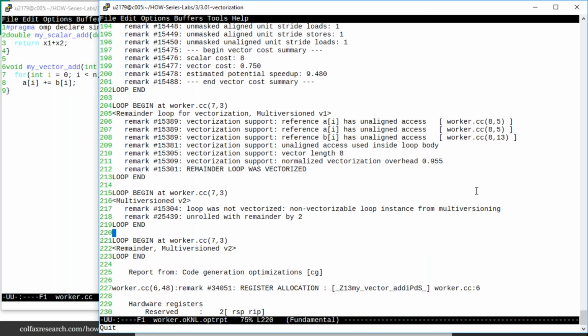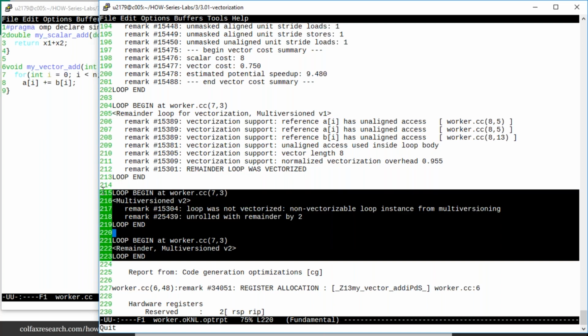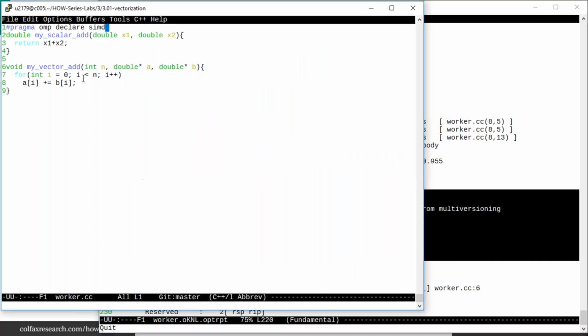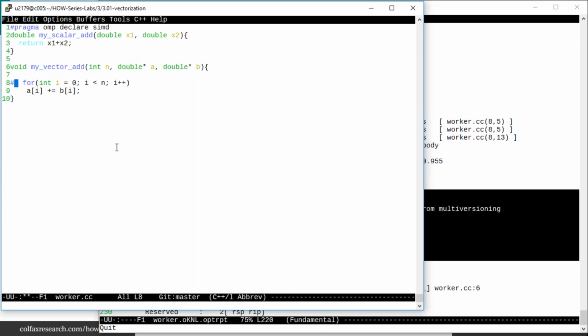But what if we wanted to get rid of all of this code that we never take and promise to the compiler that we always have non-aliased pointers? We could do pointer disambiguation, and the tool that I showed during the presentation is this directive, pragma ignore vector dependence, ivdep.